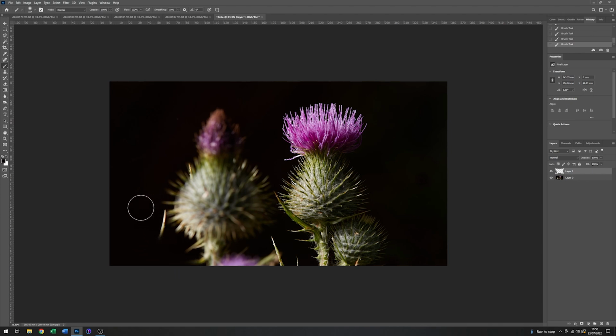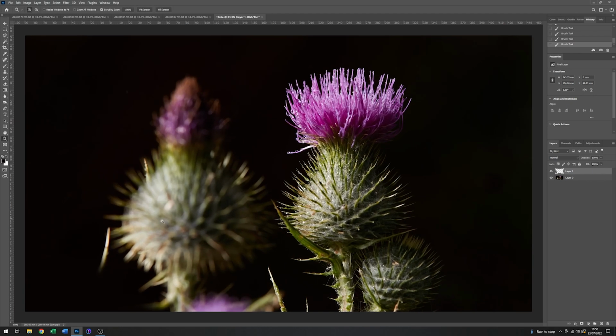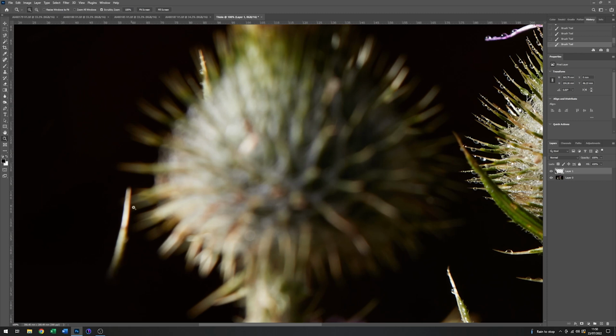Now where it gets close here, I can actually just zoom in a bit and this time I will use a clone tool. So going back to the original layer, but I'm going to clone it onto the new layer. So I'm going to sample from this layer and clone onto this layer. So with the clone tool selected, I'll leave the size of the brush as it is. I'm just going to hold down the Alt key on the keyboard, which will then grab that sample like that, change to the new layer, and clone that out. Just like that. There we go.